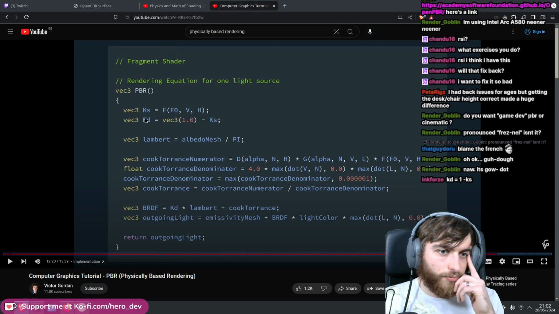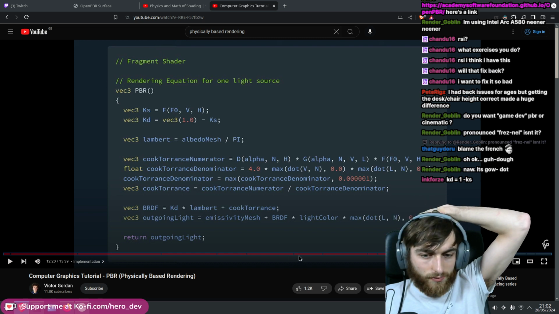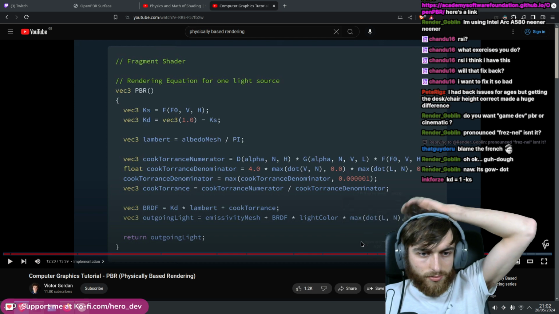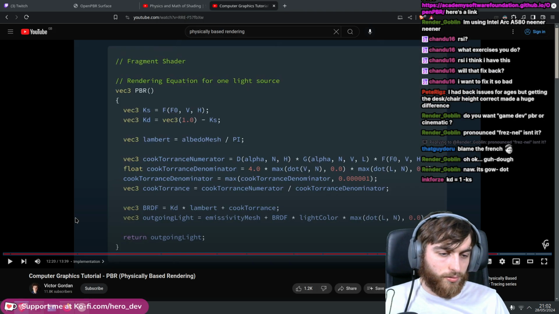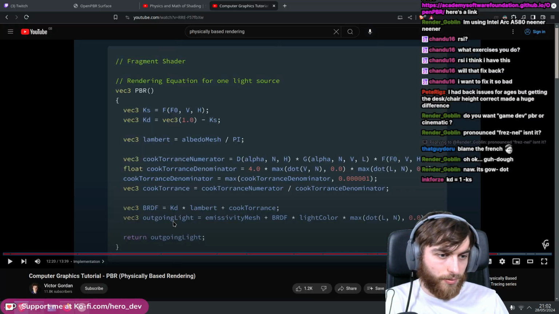Yeah, KD is equal to 1 take KS, right? But right, I guess it just cancels out the KD then. And then the specular thing is... Yeah, so I wonder where's the alpha coming in? I guess people pick a fixed value for that, I don't know. But anyway, let's write this up then. So this would be the BRDF part. So let's get the BRDF.